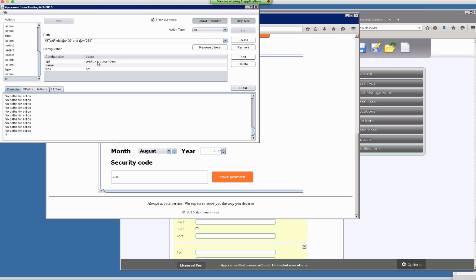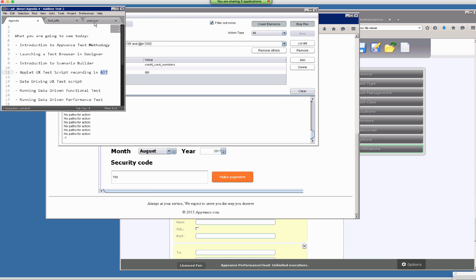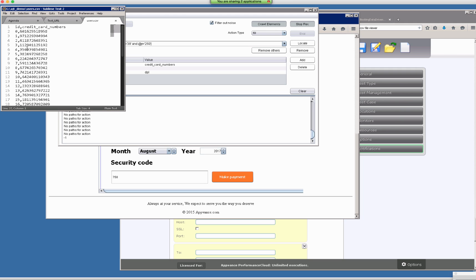And where do we pass in the numbers for all of this? I have it prepared in this CSV file. And the CSV file, I have a list of numbers. The ID in the first column is mostly for running AJT, but any new fields you want to add, you can just add a comma here, add additional fields, and it would get mapped by AJT to that field in the script.